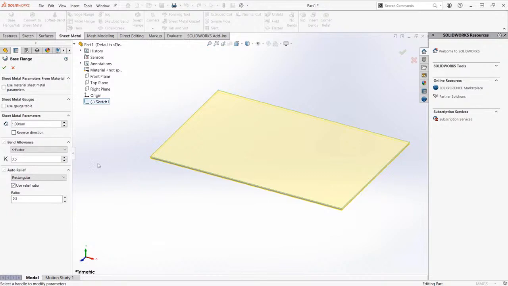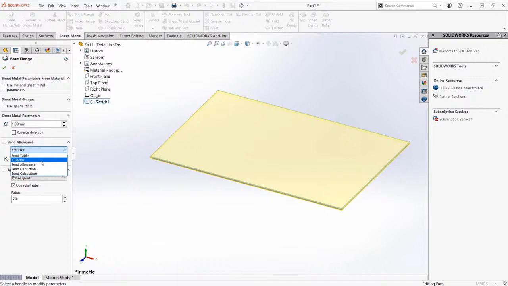Next, another important factor in sheet metal is the bend allowance. So generally, if you don't know the exact value for that, I'm going to, or definitely you as well, be leaving this to K factor. But if you know the values such as allowance, deduction, or calculation, feel free to key in or type in that value.